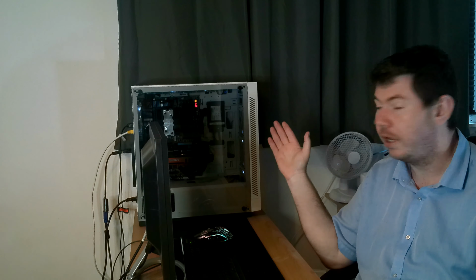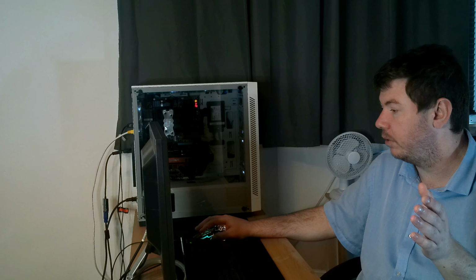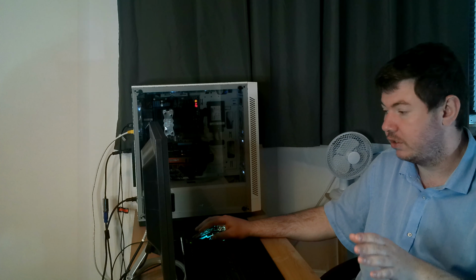So I'm going to show you what this computer does. With this graphics card I've installed into this computer, it runs super smooth. I can stream, I can run games. I mean, anything you would expect your graphics card to do properly, I can do. This is a GTX 980, and yes, the power draw is a lot. The reason why I say the power draw is a lot, I'll get back to that just now.